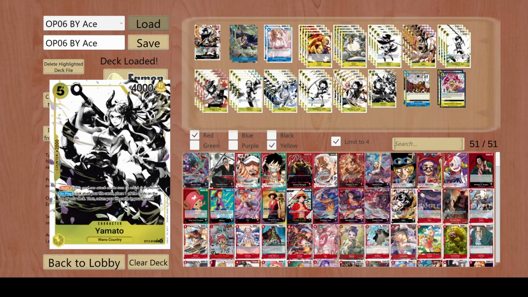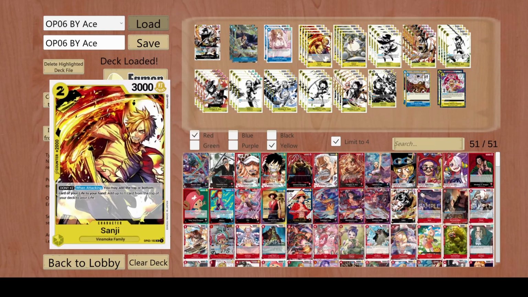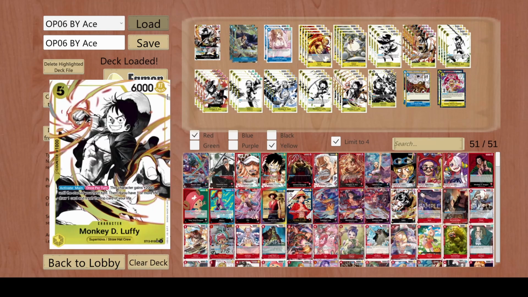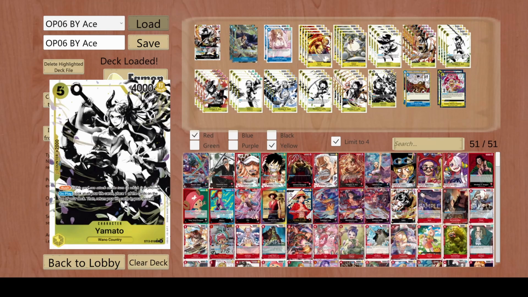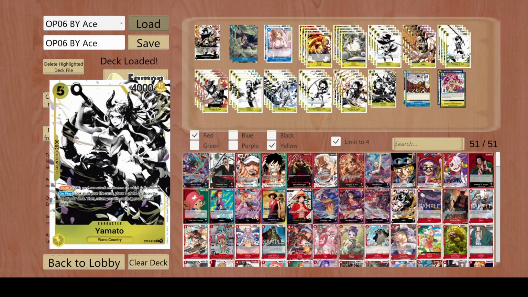Next is Yamato. This Rush Yamato is just here because I didn't wanna go that low. How am I going to explain this? What I mean is, if she's a 5 cost, this means she can go on top of her life, and if you can get her to your hand, she's a 2k. I don't really use her for the rush or the on-play ability.